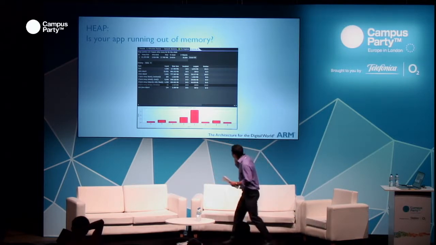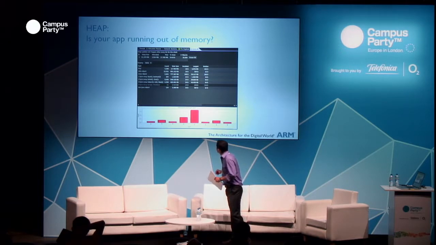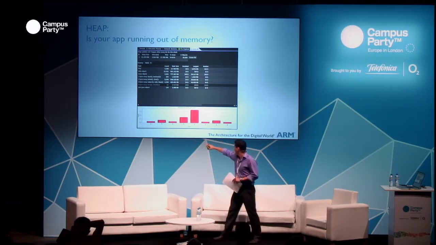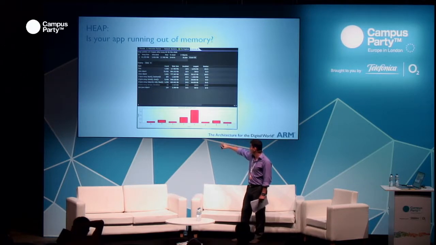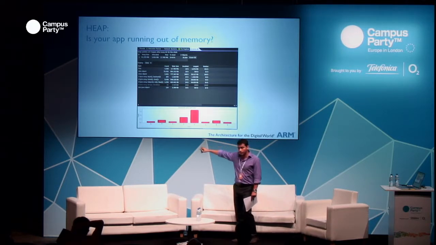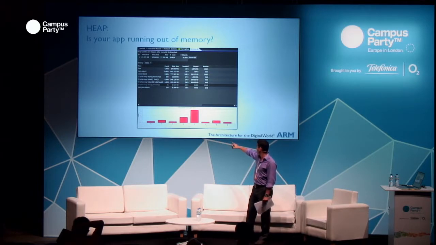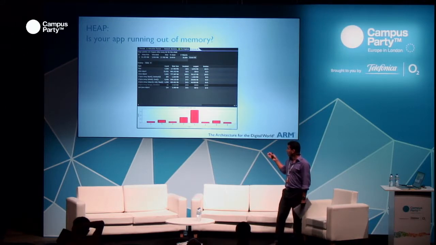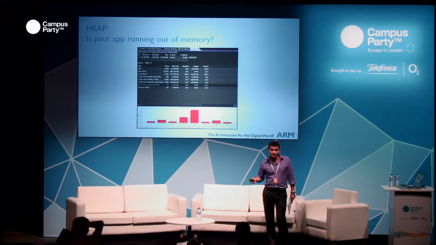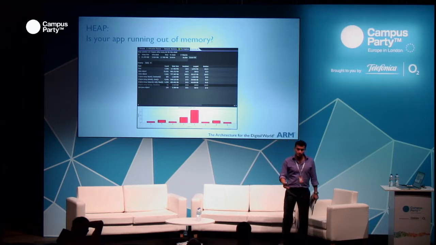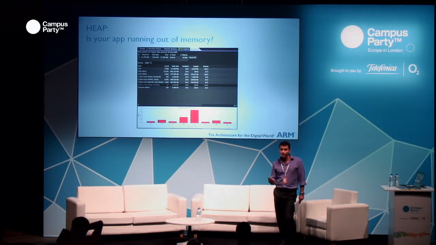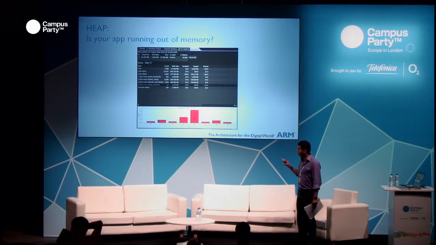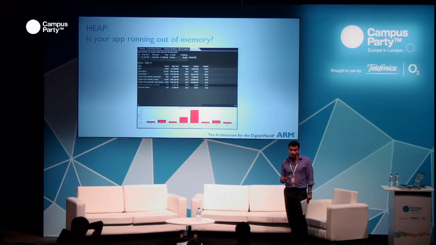I'm not sure which one exactly in this example, but down here you can see that what's happening is that your application is consuming a little bit of heap at the beginning, and then somewhere in between, as time goes by, the counter is counting more object allocation. The reason you should care about the heap is that on older platforms, of course, the newer phones as they come out have more memory, and they provide more heap for each of the apps running on the system. But on older systems, you might be aware that there's only a limited amount of heap available to each app.